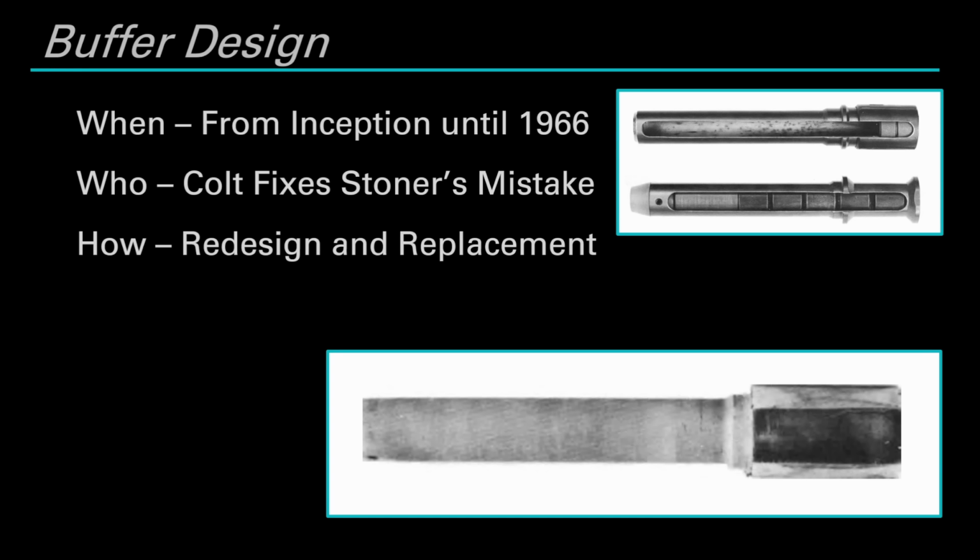Certainly by 1963, Colt is on the case and is working on coming up with an improved buffer, and luckily it is able to be implemented quickly, because by the time WC-846 is the only viable powder, the rifle badly needs a buffer of an adequate weight and of a proper design to prevent this bolt bounce issue from continuing to plague the gun. That redesign and replacement that Colt does ends up doing the trick, and the raw number of failures that rifles have in Vietnam drops dramatically.